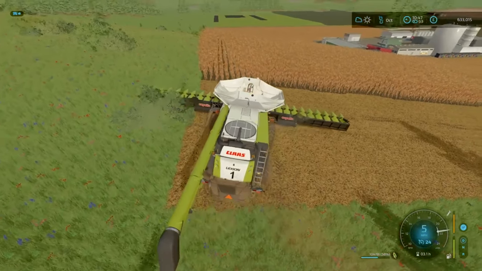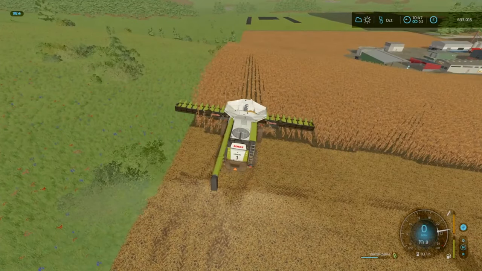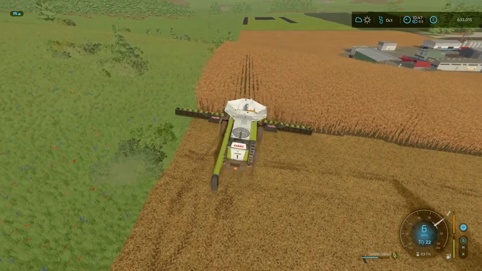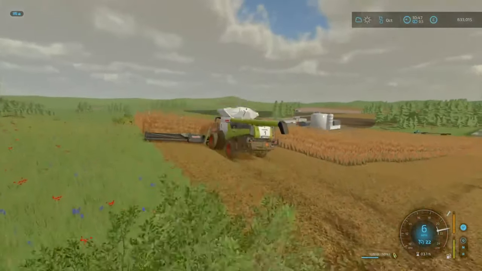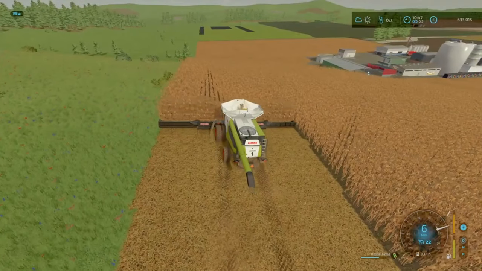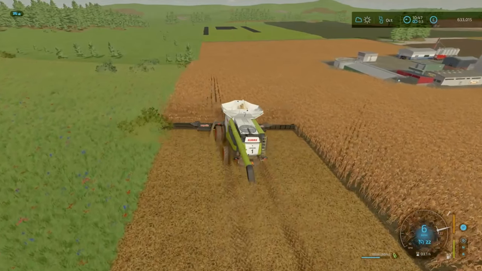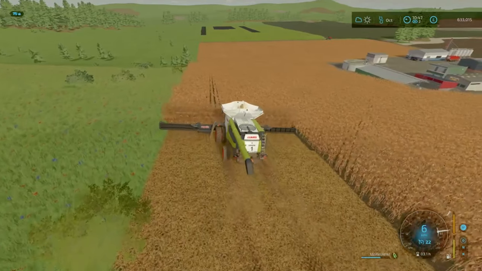Now, let's see how it handles this. Helps if you lower it, first of all. No issues. Going up a little slope. Could be just a map thing, in all honesty. But anyway, we will continue on this, get us done, it didn't take too long. And then we'll go from there, I think.